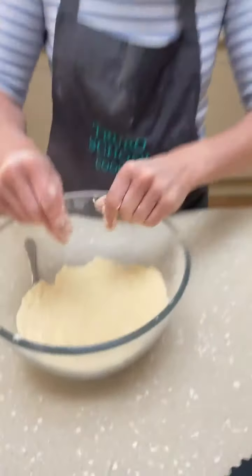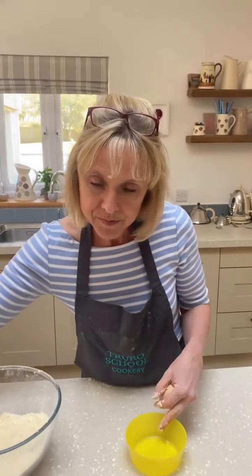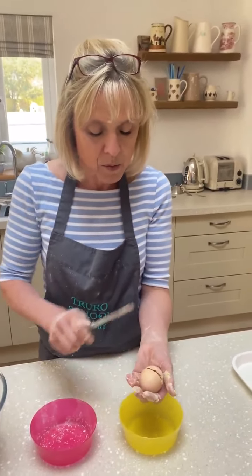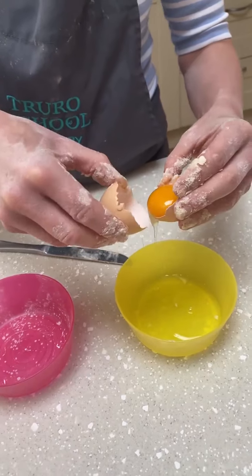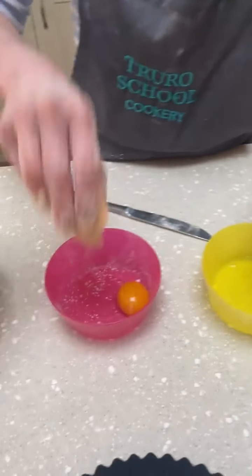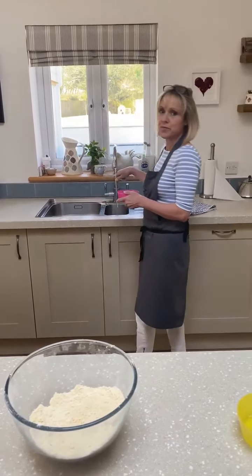There we go. Okay, now, you're in for a treat today, ladies and gentlemen, because this is one of my chicken's eggs. It was laid this morning. How lovely, because I write the name on it. Okay, so what we're going to do... The name of the chicken. Not the name on it, the date on it. Oh, honestly, I'm losing the plot big time today. Right, we are going to just look at that yolk. These are the best eggs. They haven't got a lot of egg white. No, because the yolk is so big. So, we're going to mix this yolk with a little bit of cold water. So you want about 2 tablespoons of cold water, as cold as possible.